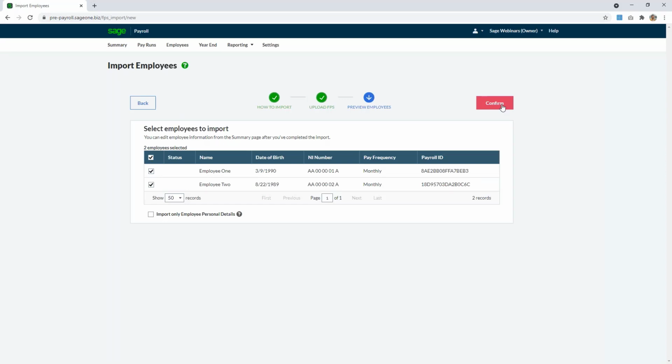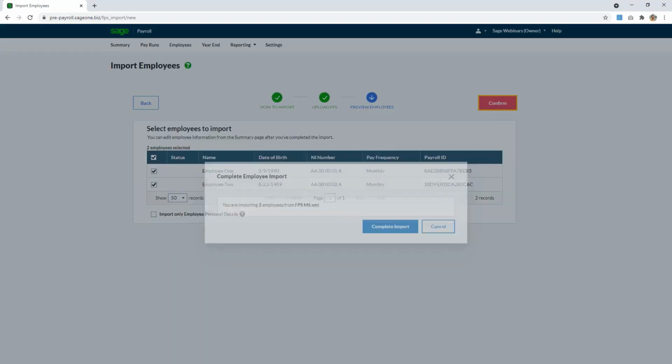These will be used to set up the employee records, but there will also be the opening balances for their year-to-dates. If you were switching at the start of a tax year and you didn't need the year-to-date values, you can tick this box to bring in only the employee details. But in this case, we do want to bring in the opening balances as well, and we've left these 2 employees selected.